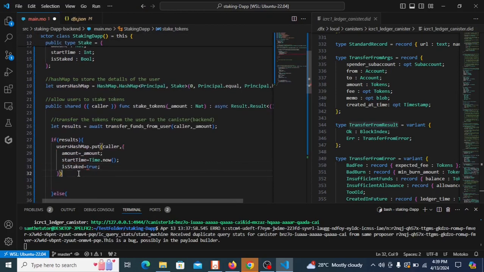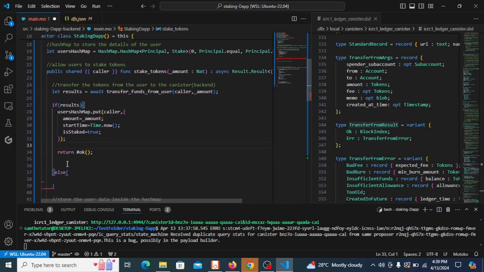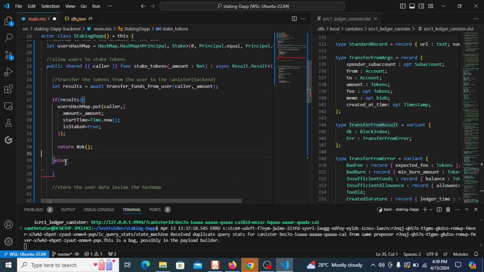And then once we've stored the data from the users into the user's hash map, we can just return an OK, meaning everything has been set and there is no issue.